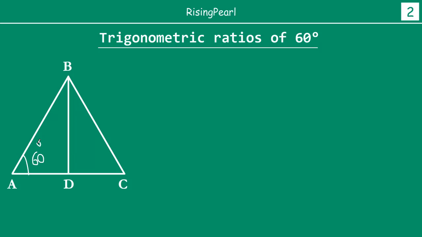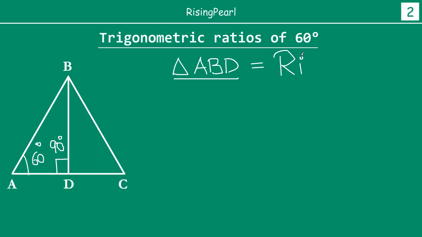We have a 60 degree angle here and a 90 degree angle here. So if we focus now only on triangle ABD — triangle ABD is a right triangle because angle D is 90 degrees. We just saw that because the two angles at D are equal and add to 180 degrees, each is 90 degrees. So ABD is a right triangle with angle D equal to 90 degrees and angle A equal to 60 degrees. If I can find trigonometric ratios in triangle ABD, I can use the 60 degree angle to find all the ratios.